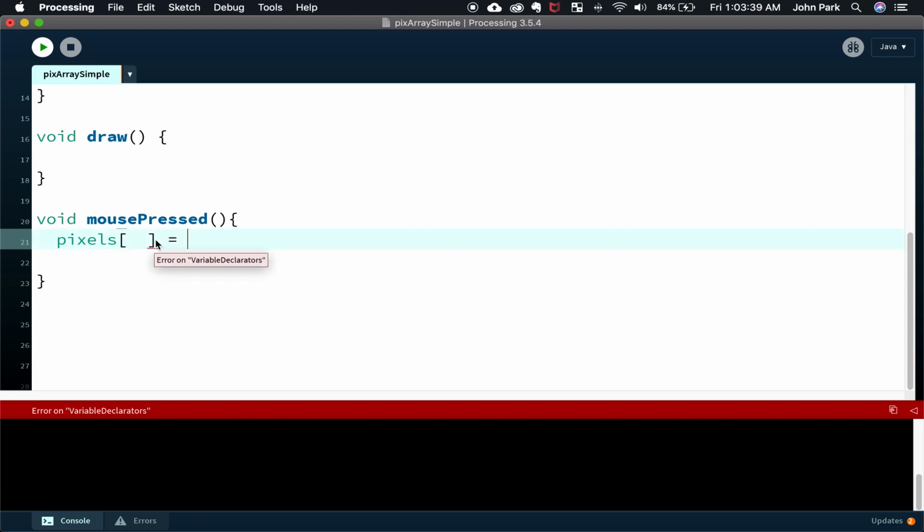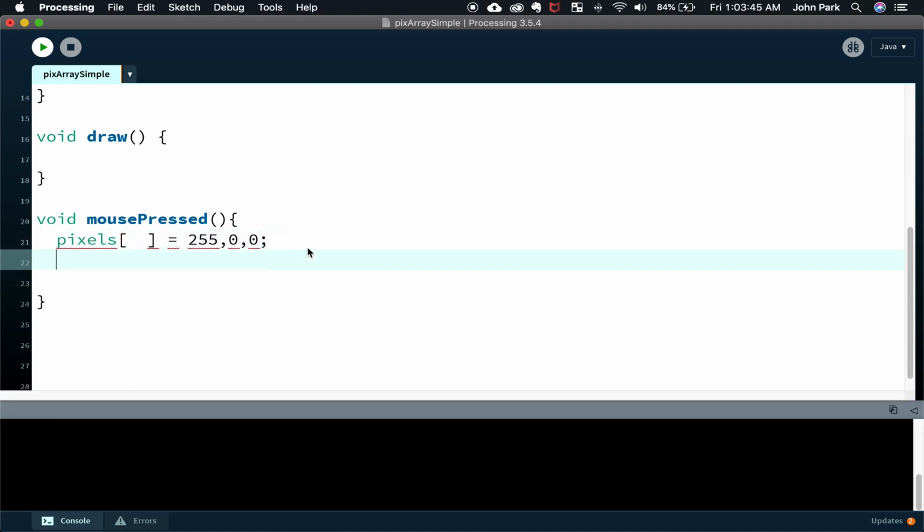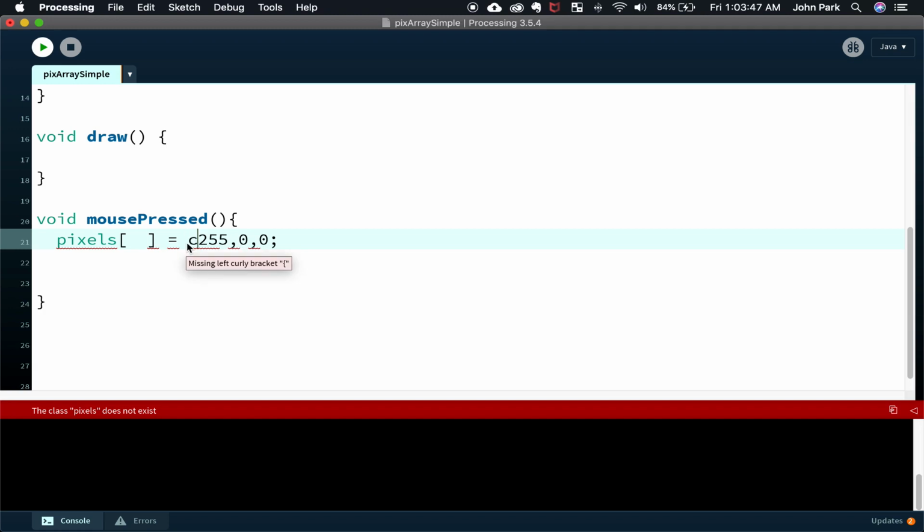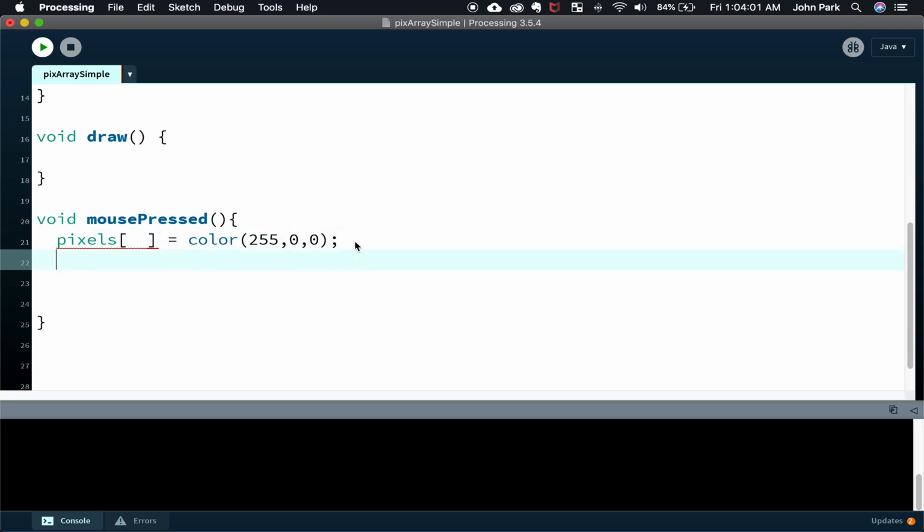But I want to set that color to be bright red, 255, 0, 0. So pixels[blank] equals color(255, 0, 0). Okay, so that's fire engine red. And remember, anytime you update or change a pixel, you need to say updatePixels. So we're going to put that in void mousePressed as well.